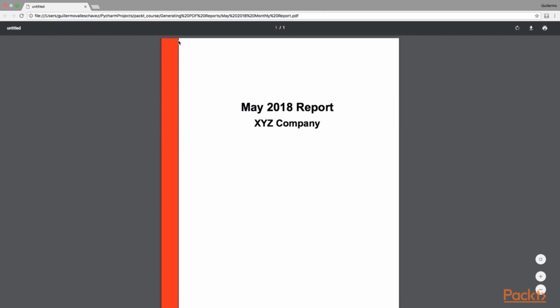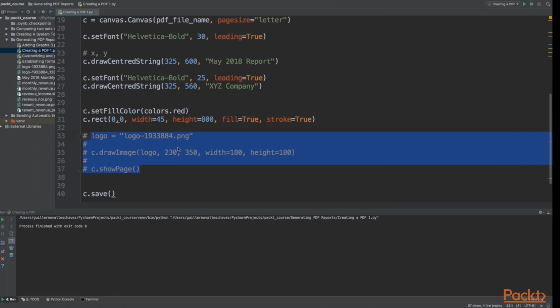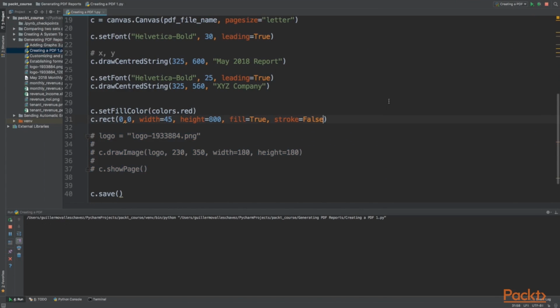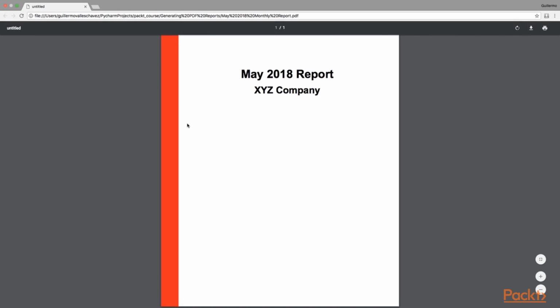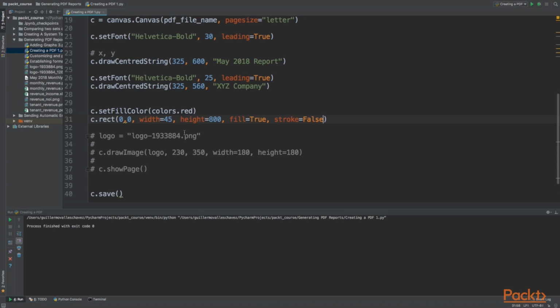Now, if we don't want this black line here, that's the stroke, so we could just say false. Run the code, refresh, and as you can see, we no longer have that line. And as you also see here, we use the 0 location because we want it to be that specific location, but we do want to add the width and the height. And again, this is something that you're going to experiment with at the beginning because you won't have a very good idea of where it's going to be located, but you can experiment with this and see what location works for what you're doing.